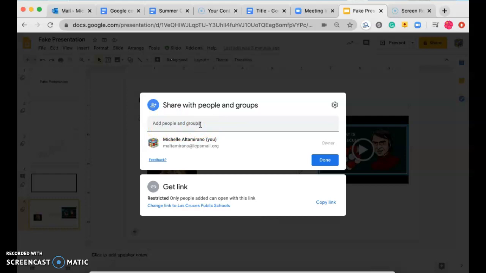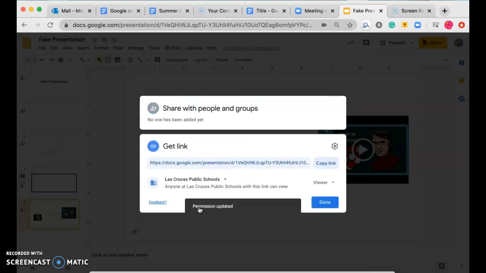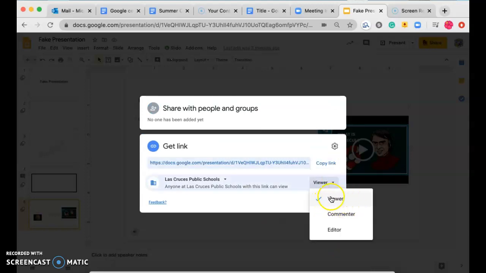I recommend if you're going to send it out to more than like 3 people to just go ahead and send the link. And actually, I always just send the link. This tells me right here that it's restricted. Only people that I've given the link to can open it. So I'm going to go ahead and click this. They did change it. I don't like their updated settings. This tells me I can only view it.